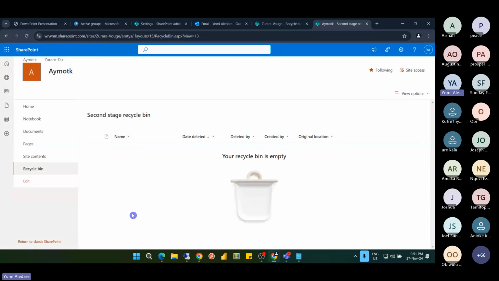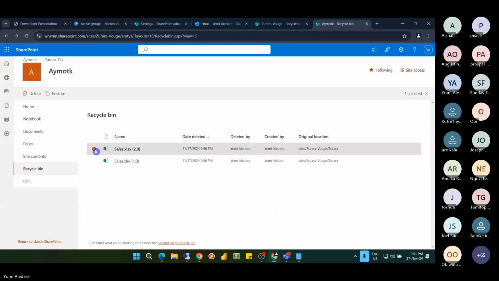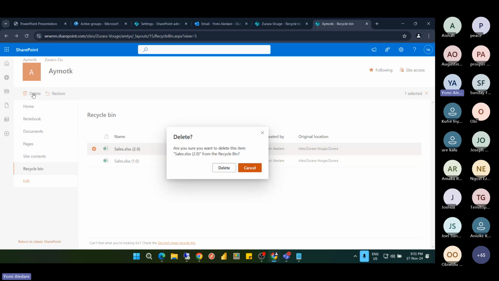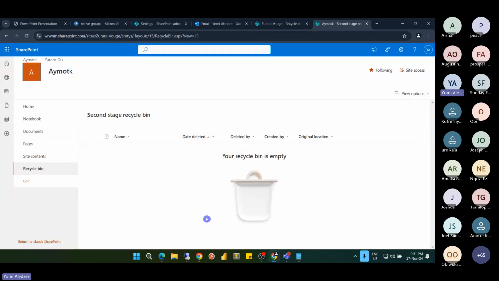I didn't show us that. Sorry, I'm going very fast. So if I delete that, okay, you click on delete, I go to the second stage recycle bin.